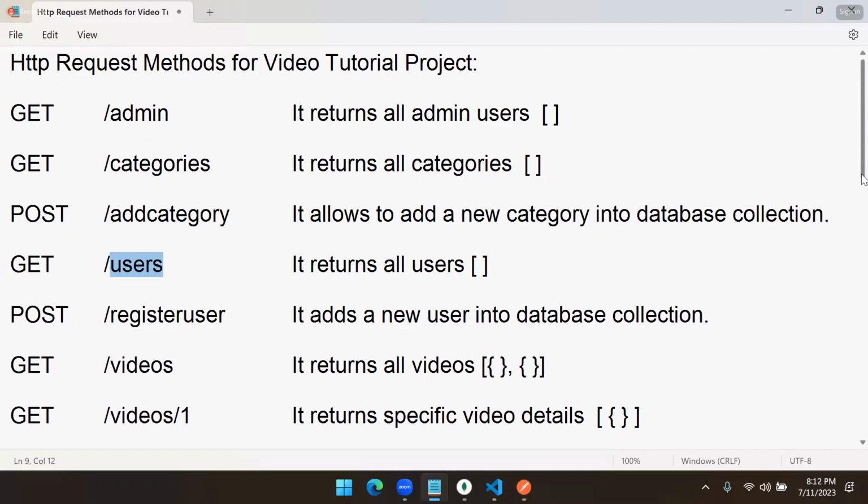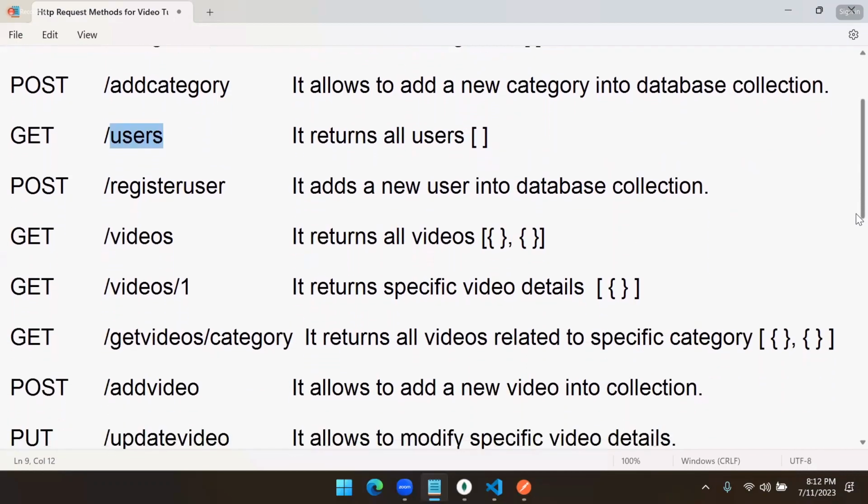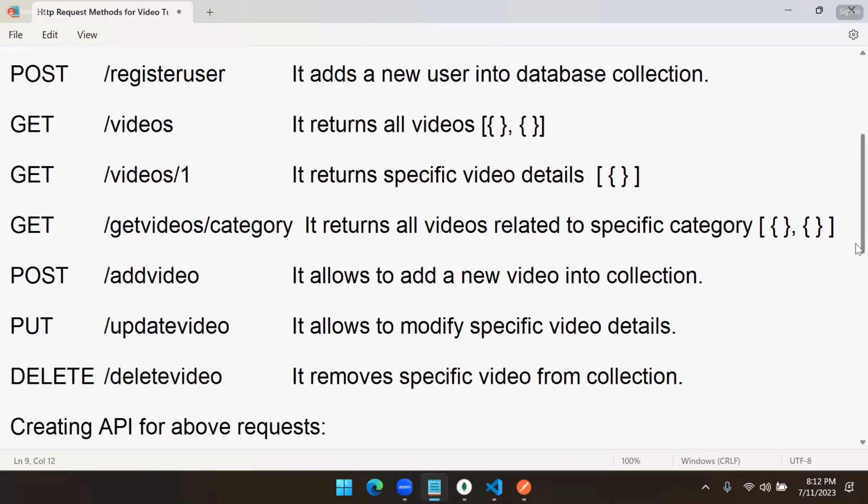So this method is ready. All the get methods are ready. One more method is there. We need to do that by using category. That means actually this is category ID. Get videos based on category ID. You can use category ID or category name. But in the database, you remember yesterday, we used category ID as a foreign key.